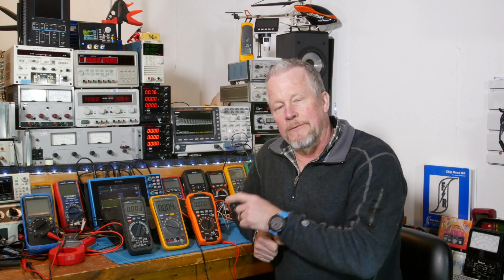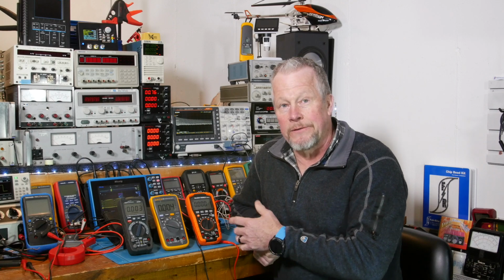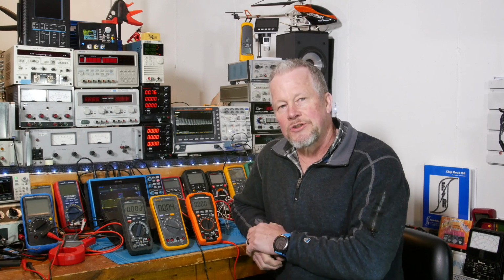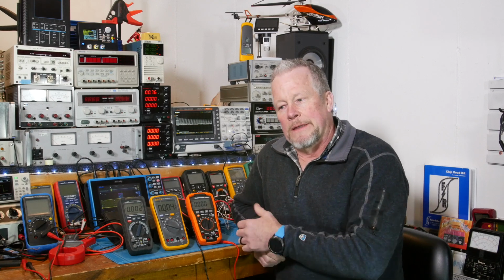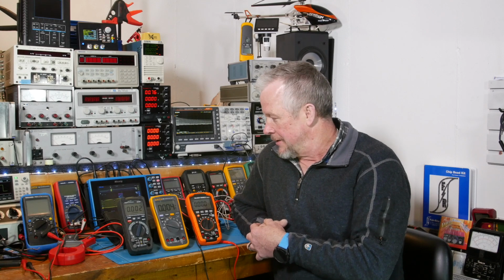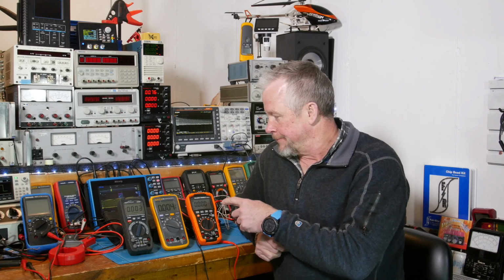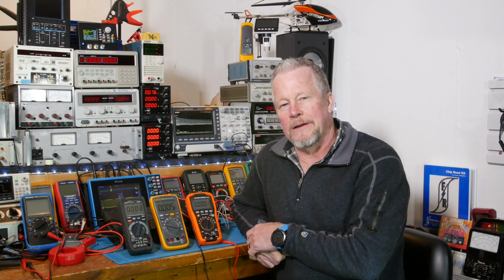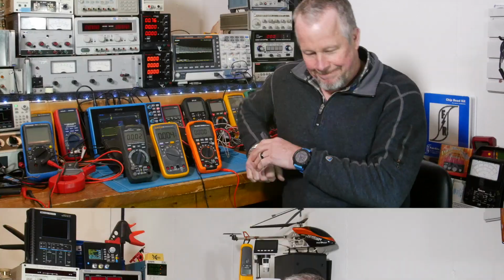The other thing is the backlight. When you turn on the backlight, it's not on for just 5 seconds or 20 seconds or even half a minute. It's on for 3 minutes. So there again, I think they did a nice job choosing to let you turn it off if you want. But after 3 minutes, that's probably a long time to have your backlight on. You're going to run out your battery. I don't know if there's a way to override that, and I didn't find that in the manual. But I know you can't override the auto power off. Just wanted to mention that.